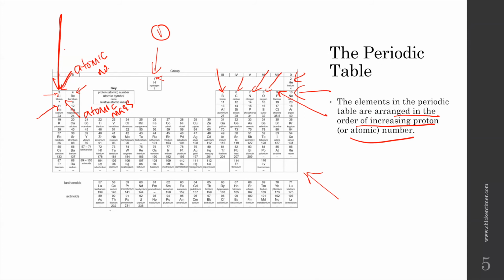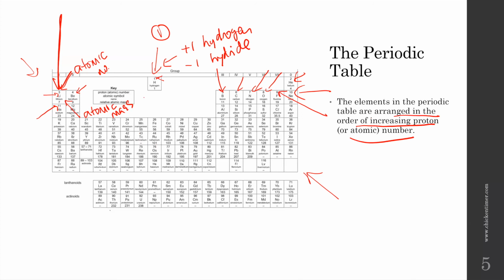It forms positive and negative ions. So it forms plus one, then you get hydrogen. Then it forms negative one, you become a hydride. So it is able to form positive and negative ions. So you cannot put it down in group one here because group one will only form positive ions because they are metals. But hydrogen is not a metal, yet it can form positive ions and it can also form negative ions, which resembles non-metals. So it's not fair to put it at group one. It's also not fair to put it at group seven because group seven has seven valence electrons that it doesn't have, but then it can form negative one. So the only place that is safe is to put it in the middle.